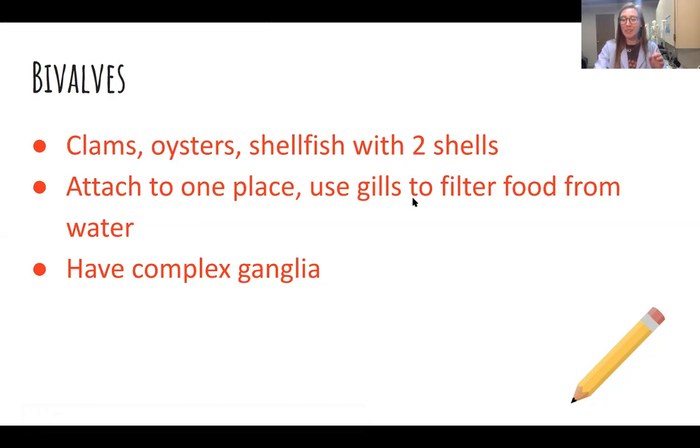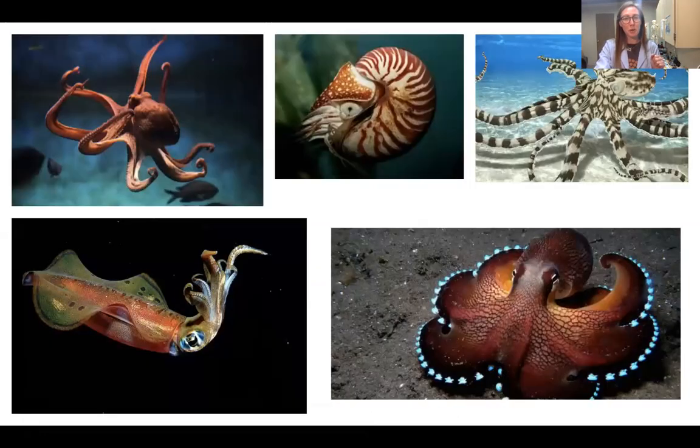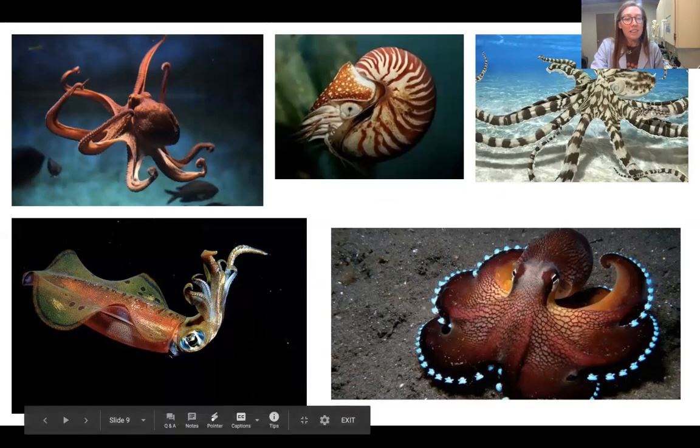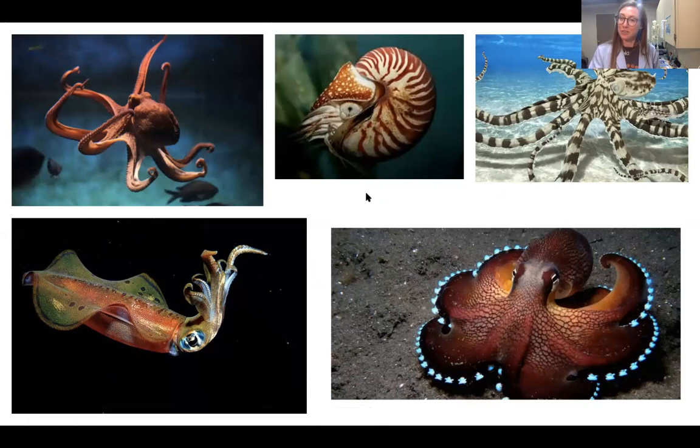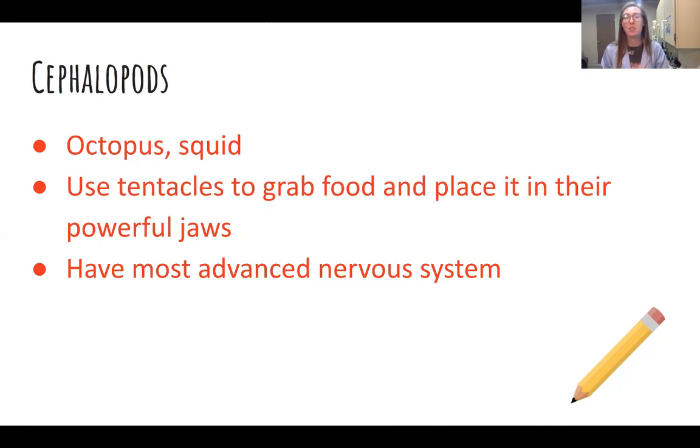Okay, last group that we're gonna look at, arguably my favorite and the most important one, are cephalopods. Cephalopods are things like octopuses and squids. Here's a squid. This is an octopus, an octopus, an octopus. This is a chambered nautilus. It's also technically a cephalopod. It's on my notebook cover if you guys are curious about it. I'll chat about it with you. But your cephalopods for the most part are gonna be your octopuses and your squids.